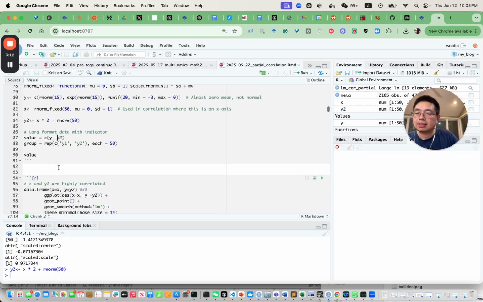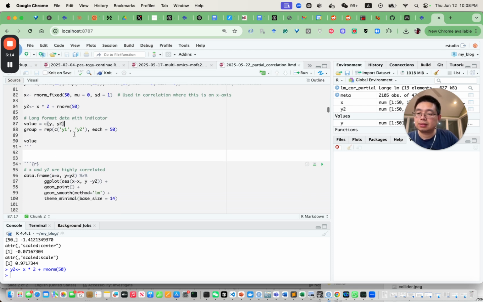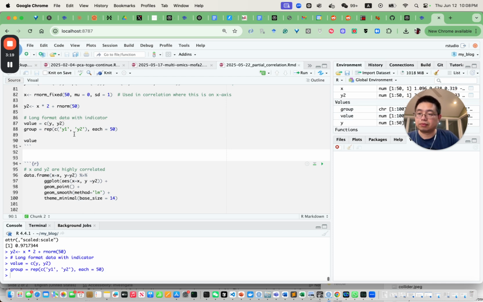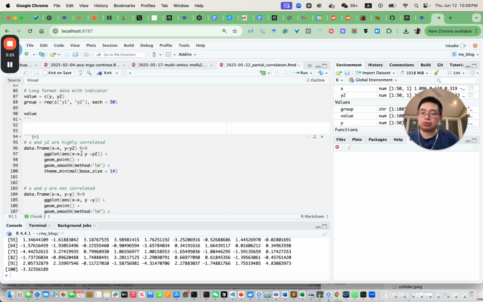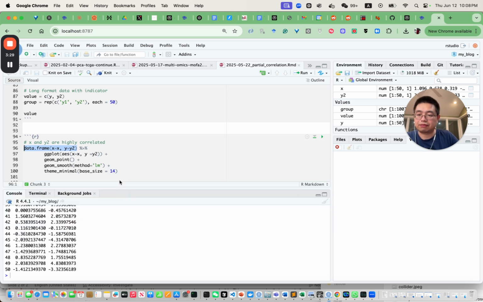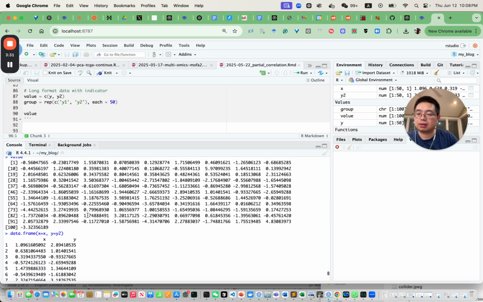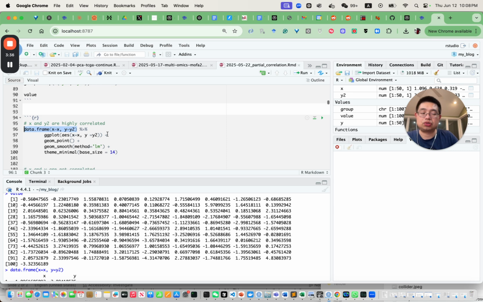Okay. So now we can generate this data frame of two columns, x and y, and you can use ggplot to look at their correlation.